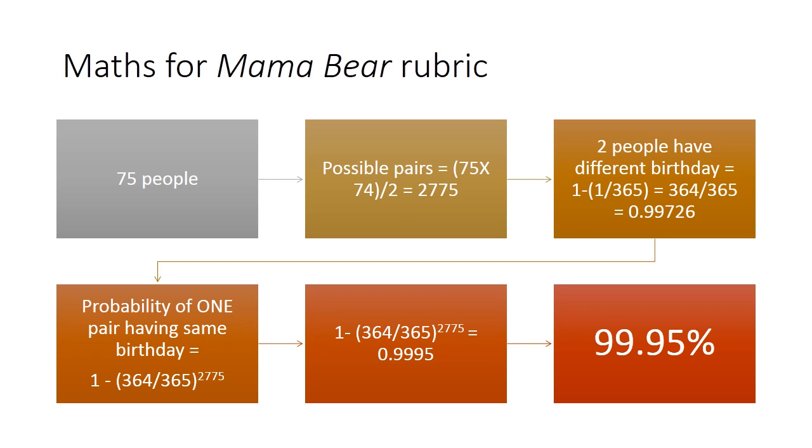Very surprising. Now, if I'm looking just for another person who has the same birthday as mine, with 75 people in the room, I have a 99.95% chance of finding one partner. If I were to increase the number, it may increase the number of people I'll find, but they will be different people. So if I increase the number of remedies in a rubric, it can show me new possibilities, but essentially I am looking for one remedy.